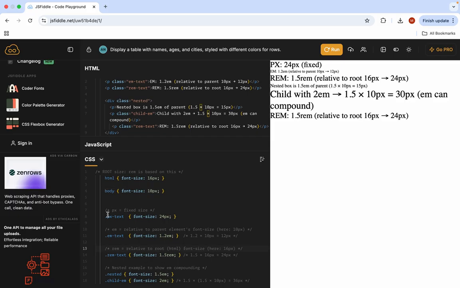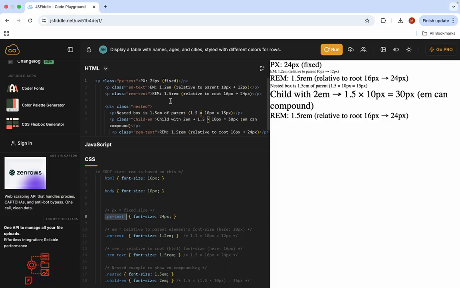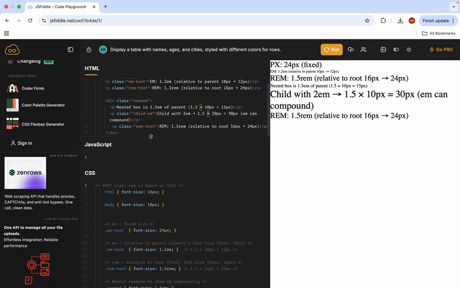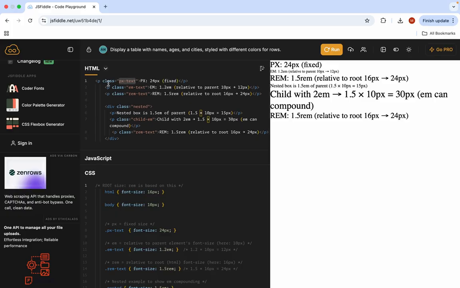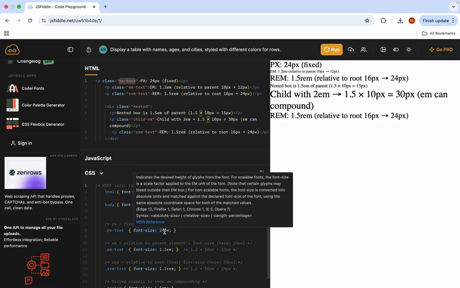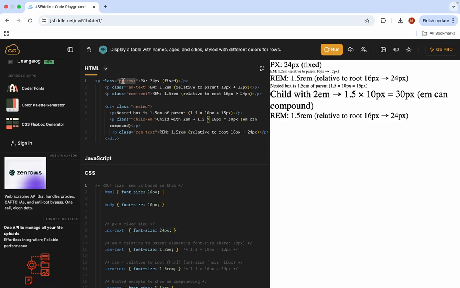Then we have these px tags, which we applied here, as you can see. Maybe we can give some space to our HTML, so we apply it here. Now we said it should be 24 pixels. So when we look at our code now, as you can see, this is 24 pixels, which is fixed.